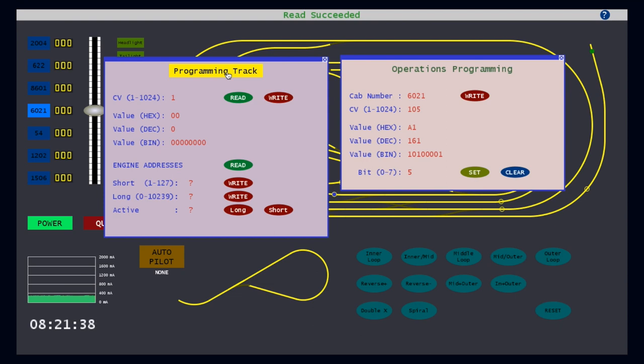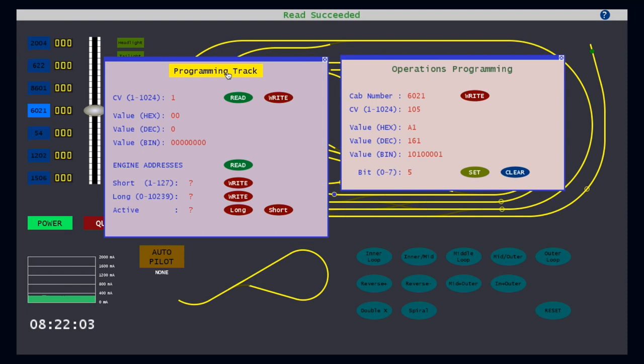When dimmed, the relay switches the siding back to the main track power so it can be used for normal operations. Programming a CV on the programming track is somewhat similar to how we did it on the main operations track, except that in this case, there is no place to specify the cab address. It does not matter what the cab address of the engine to be programmed is set to. As long as it's on the programming track, it's going to be programmed. And of course, this means that there should be only one engine on the programming track at any one time.